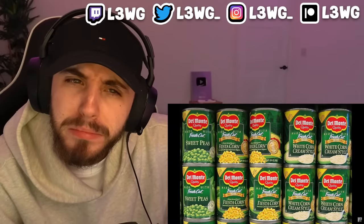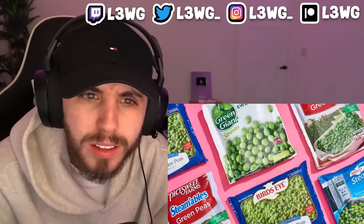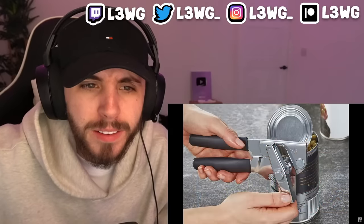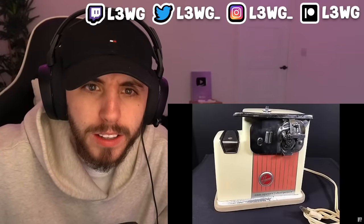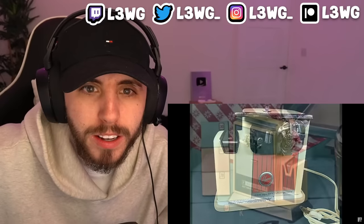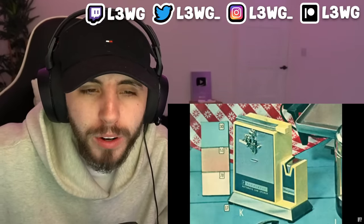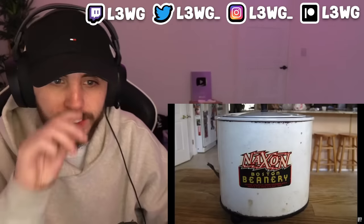If you look in grocery stores today you'll still see an array of canned goods, but it does seem like more people buy frozen goods instead. Those that do buy cans need a can opener — hand-operated ones work great but electric ones work even better. There was a time when electric can openers could also sharpen your knives with a satisfying grinding noise. You may have had a mother or grandmother that used one of these, and she probably whipped up some good recipes with it.